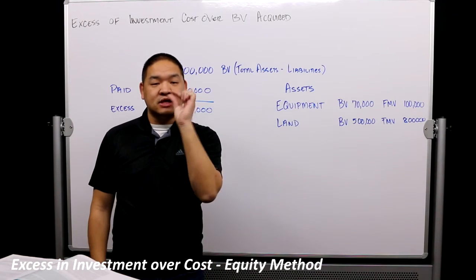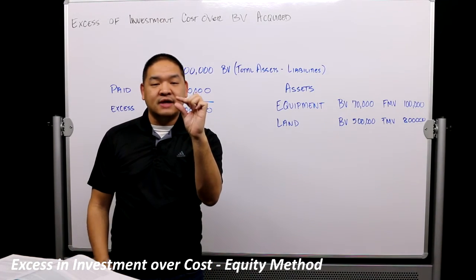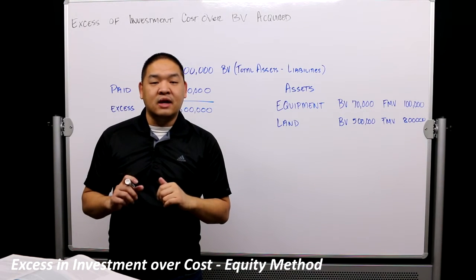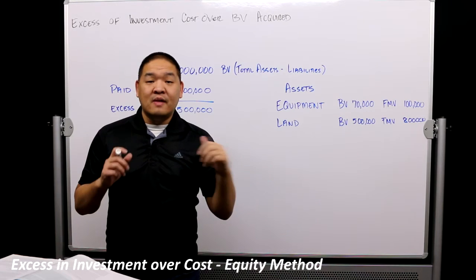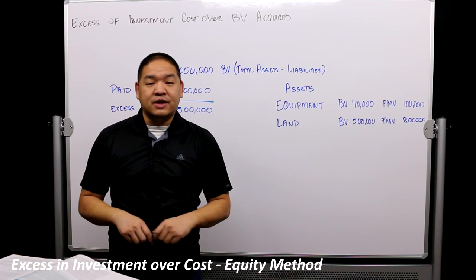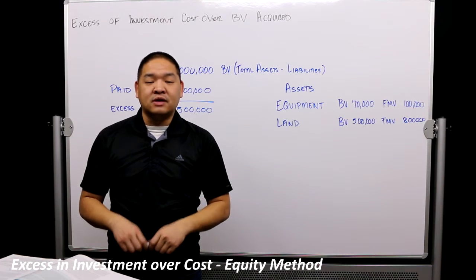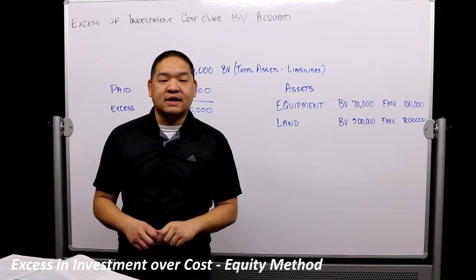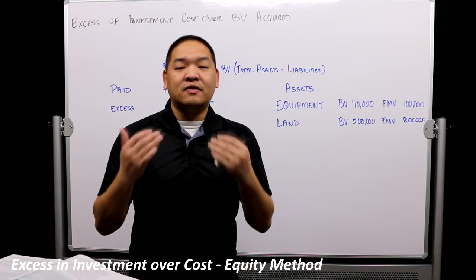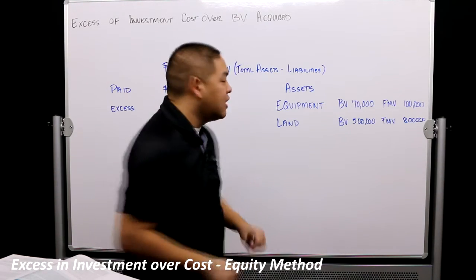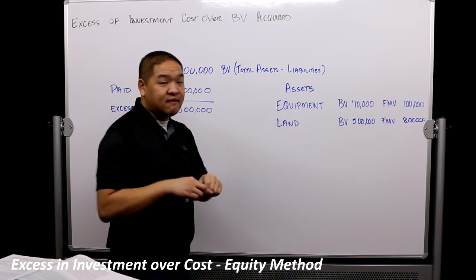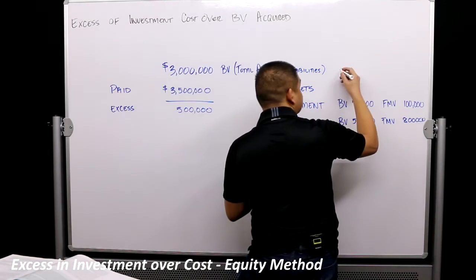Now, again, this is a small subject in the confines of the equity method. However, we don't change the journal entries that we've done in the journal entry lesson. So the question becomes internally, what do we do with this excess of $500,000? And we have two things that we can do with that excess. The first thing that we can do is allocate it to those undervalued assets, okay? Undervalued assets, let's assume that they have equipment. So this is the investee, okay? Not the investor, the investee.